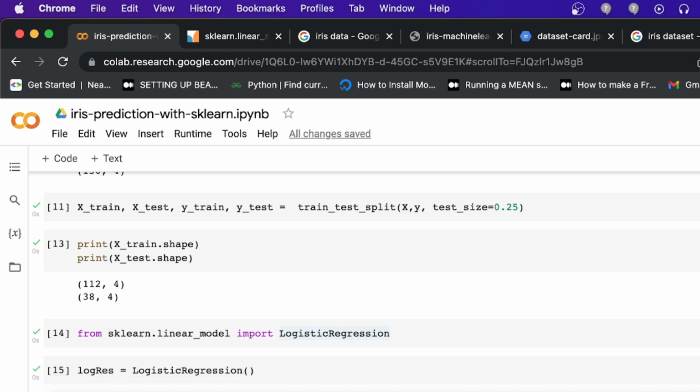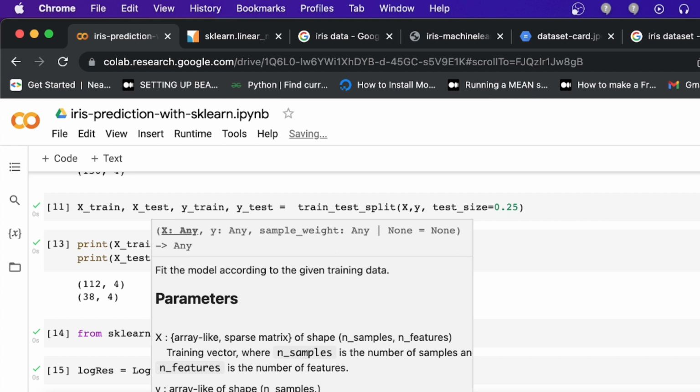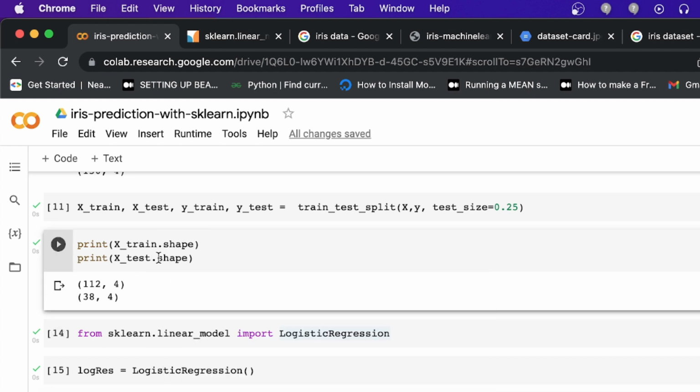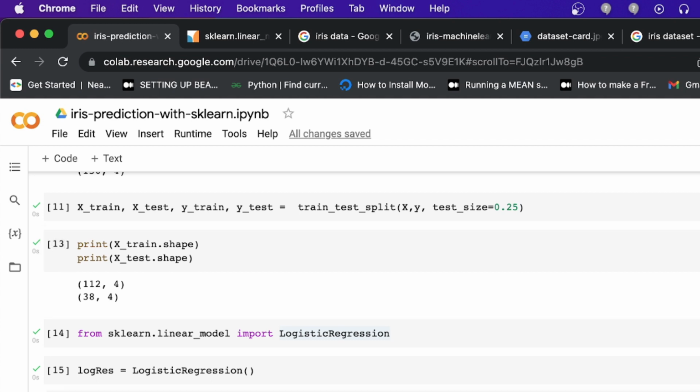So logistic regression, logreg, and we have to use the fit method. The fit method needs the data set. The data set is X and y, but we already split the data set into two parts, so I need to use X_train and y_train instead of X and y.